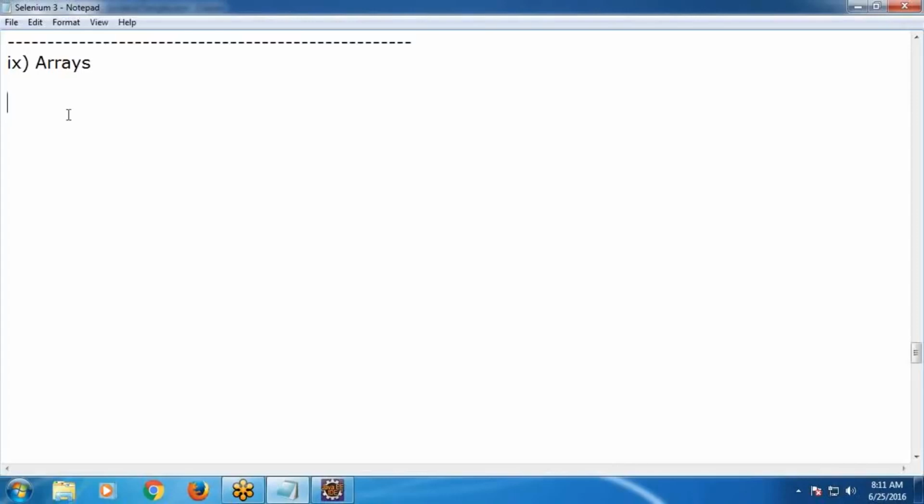Just I will show one small example. Anyhow, remember the purpose of arrays. Krishna Chaitanya, can you tell me the purpose of arrays? For storing. Krishna Chaitanya, not available. Aarti, can you tell me what is the purpose of arrays in computer programming?